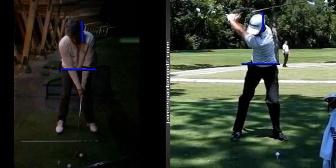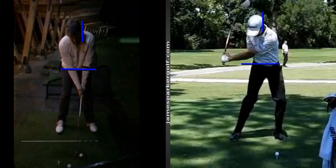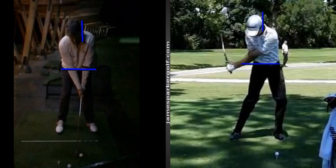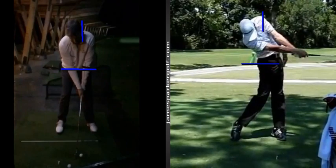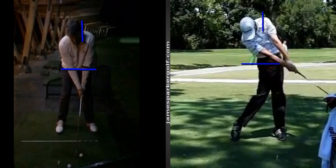So if you squat there, and you're doing it properly, then what should happen is, if your hips are moving forward, the hips should then start moving up. So look how high his belt buckle is above that blue line there. His hips have essentially moved not only laterally but also upwards. His hips have moved forward and up.